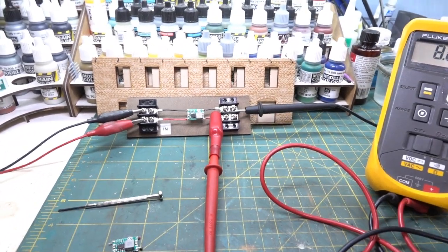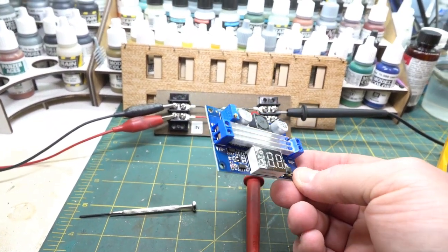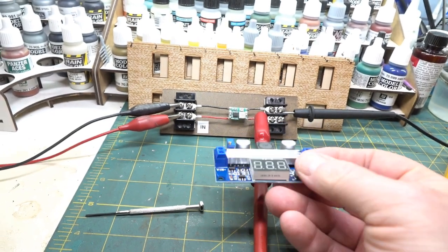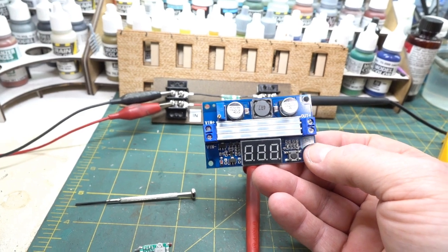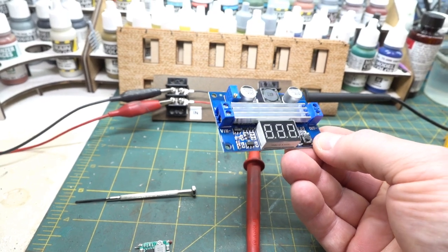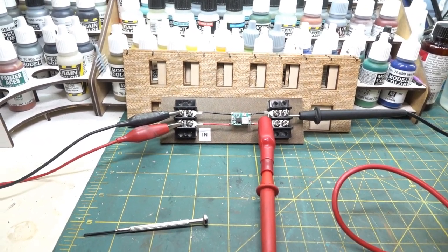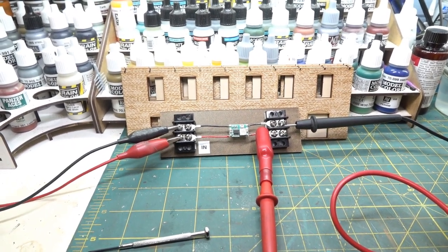You might have seen the guy's video, but they also make more fancy schmancy boards with actual terminals for the input, a little meter on it, which is fun. I think you can even adjust the meter with this little push button here that'll read input or output. Now this costs, I think, $6.95 for one of them, and I got it just to try it. But anyway, that's cool stuff. Now on this one, you have to solder onto the little tiny through-hole pads, which is not a problem. You just got to be careful and start it up. All right, let's get over to the layout and see how it works.